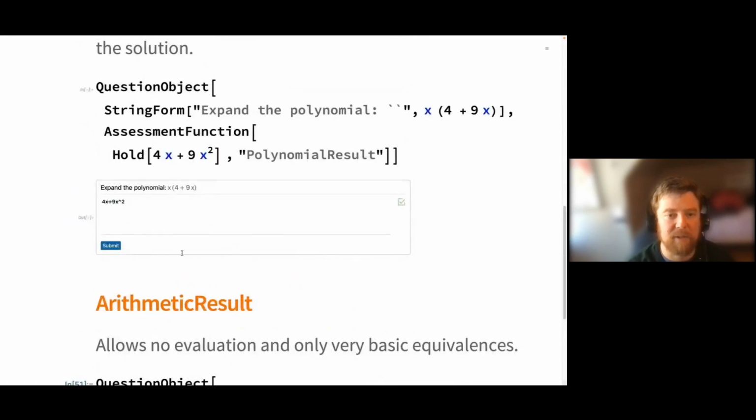I forgot to say in polynomial result, you can also, by default, pull out a constant numeric factor. So if I do 9/4, that's still interpreted as correct because the actual factoring of the polynomial is the same.